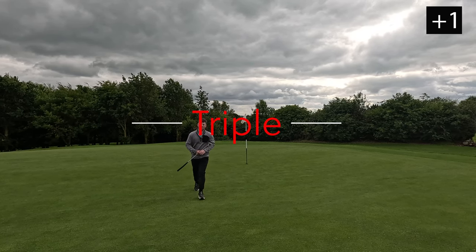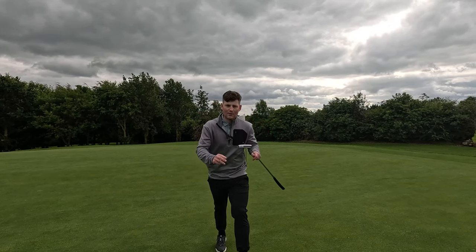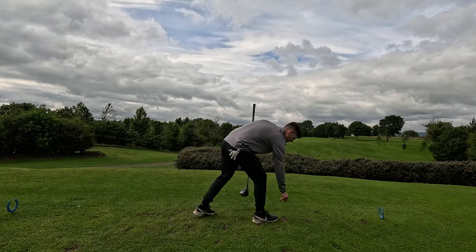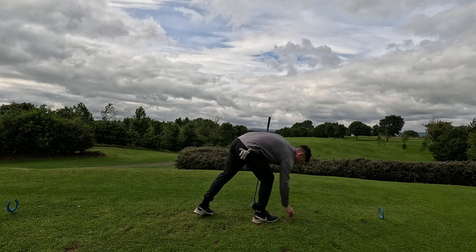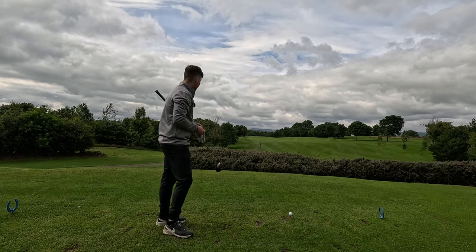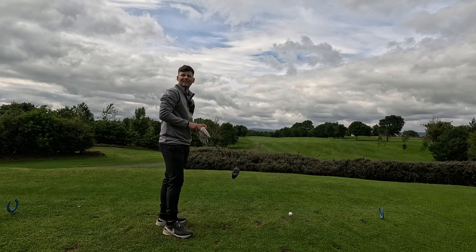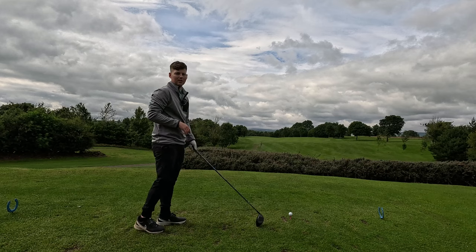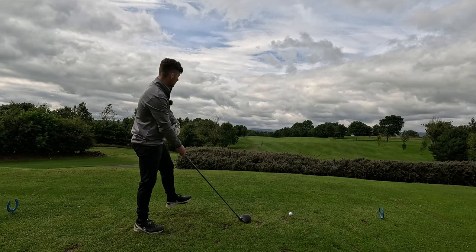My game is literally — I need a positive mind frame and I need to turn around. Currently on hole 12, another par 4 in the wind. My head's not with it, I need to turn things around. Still not got a par yet over 12 holes and we're on the back nine.